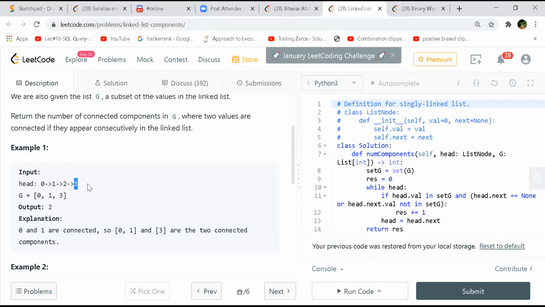3 and 2 are not consecutively connected, right? It's not about being connected, but why it's a part of G, so you have to take it. A node in itself is a connected component if it's isolated. That's not the case for 2, because it is not a part of G. So you have to make sure, before checking in the list, whether that is present in G or not, and depending on that you decide.